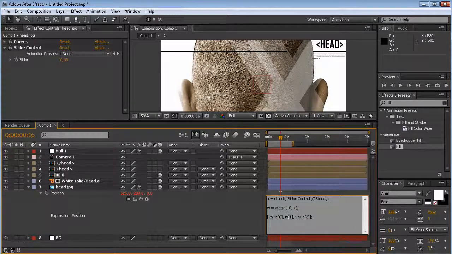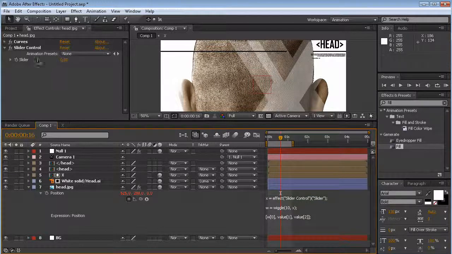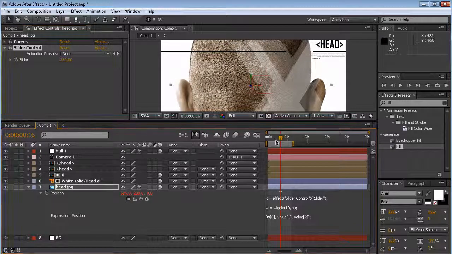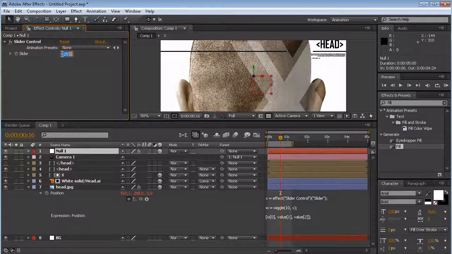So we want to change this value to how it was from the beginning and move the W to here. So I use the slider. Just need to set this back to 0.